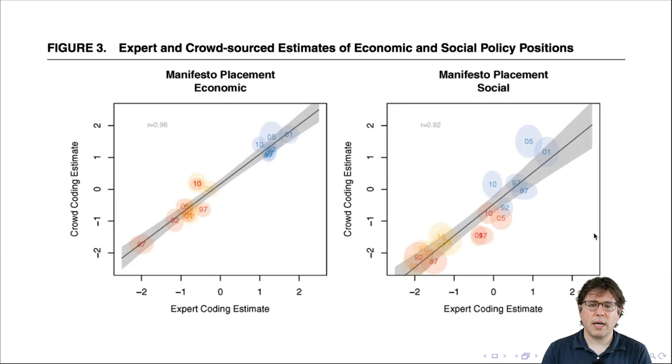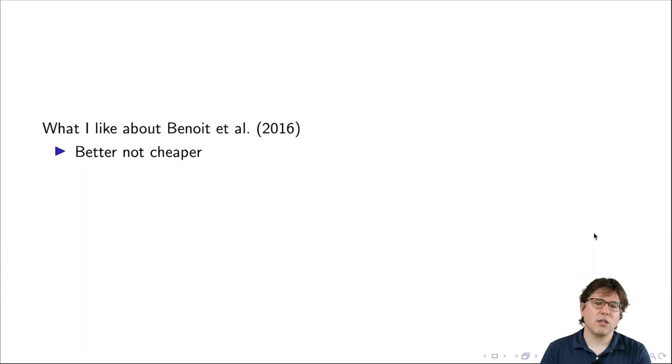What this graph shows is once they distributed this to, in their case, they did not use volunteers, they used paid workers through a platform similar to Amazon Mechanical Turk. They found that expert coding of estimates was very close to crowd coding of estimates. This gives them a lot of confidence that their procedure can produce reliable data. And now you may say, again, this feels like we've just recreated something that was already able to do elsewhere.